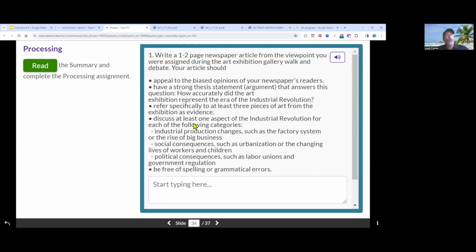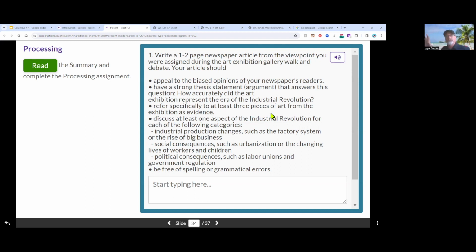So there is a whole bunch of directions here. I can change it. I can add to it whatever I want, but I want to put out what it is I want them to produce for me for writing. The directions on this I'm not as concerned with as long as you understand that they're going to have an opinion. I've given them their opinion, pro or anti, or I allowed them to choose it. And now they're going to have to refer to at least 3 pieces of art.